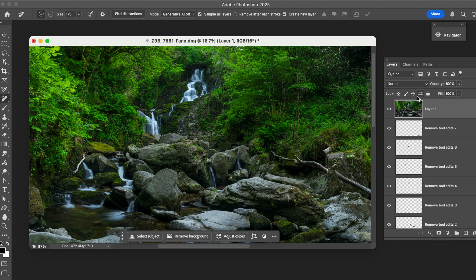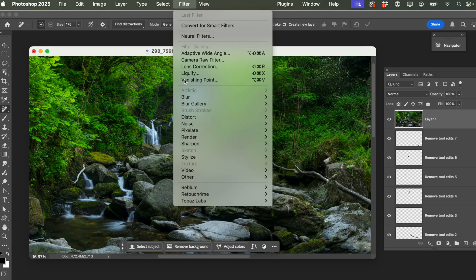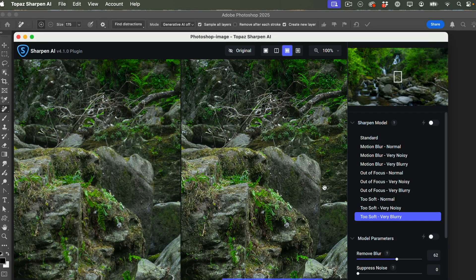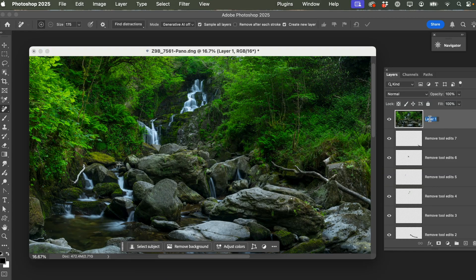Once I've got this combo layer, this is when I go in and do a little bit of sharpening. We go up to Filter, then Topaz Labs, then Sharpen. Everybody uses something different — this is what I use. I'm going to try to do a tutorial on how the sharpening works inside of Topaz one of these days. We're just going to go with Too Soft Normal, hit Apply, and get that sharpened up. We don't have to worry about any noise issues because we shot this on a tripod with a very low ISO, so no noise built up even in the shadows. So this is now our sharpened layer.